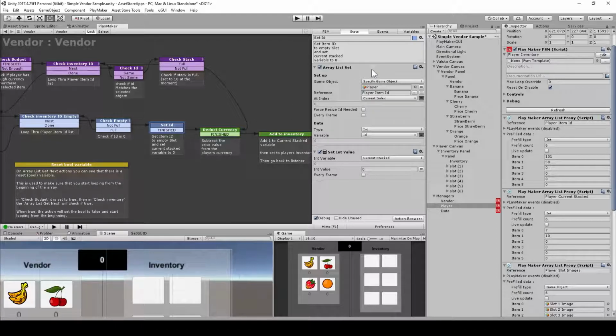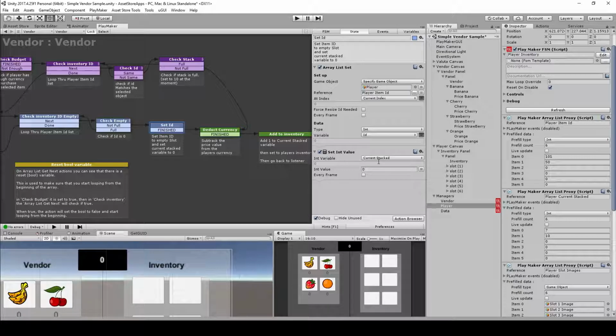So in here we have our set ID, and I have this player item ID and current index. And here I'm going to place the ID into this array. And I'm going to set the current stack.